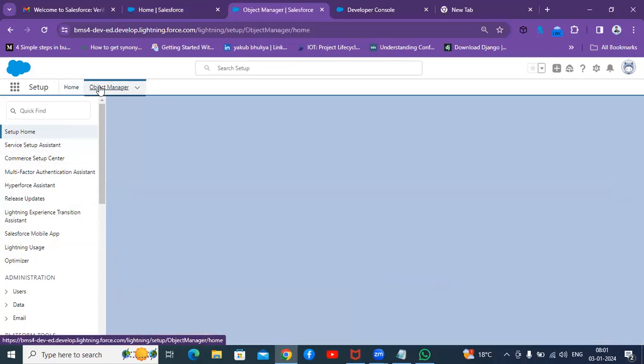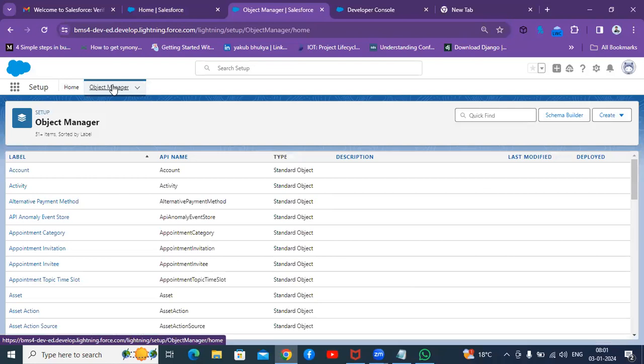Now coming here, we'll have the Object Manager. The purpose of Object Manager is, if you want to create any new database table in a Salesforce system, or create any new fields in any database, you can go to this Object Manager. From this, we can create database tables. In Salesforce terminology, a database table is nothing but an object.